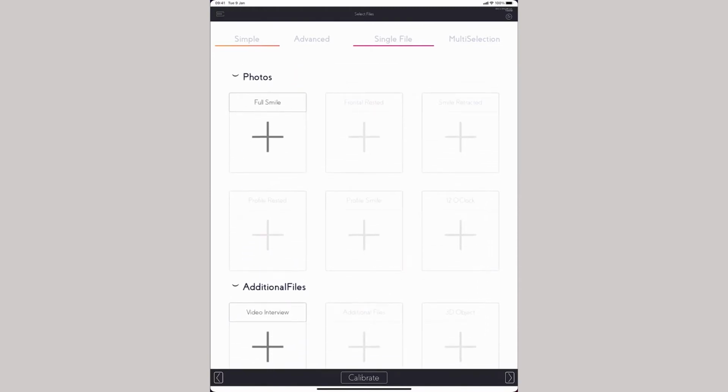To select the files, you can tap on the plus sign and you can choose the cloud source to upload the files. You can use gallery or you can take the picture straight from the Smilefy app if you are using your iPad or iPhone. And you can also select iCloud, Dropbox and Google Drive.